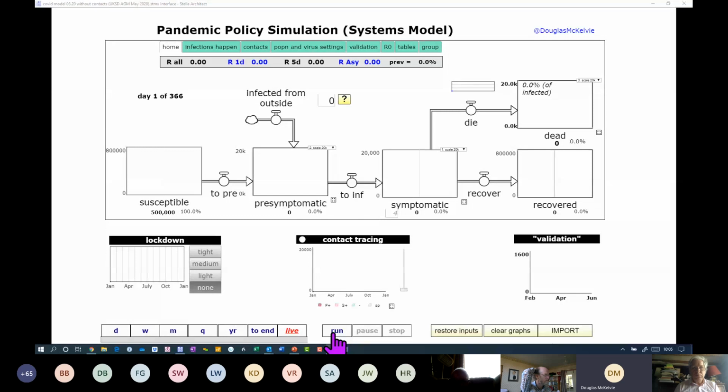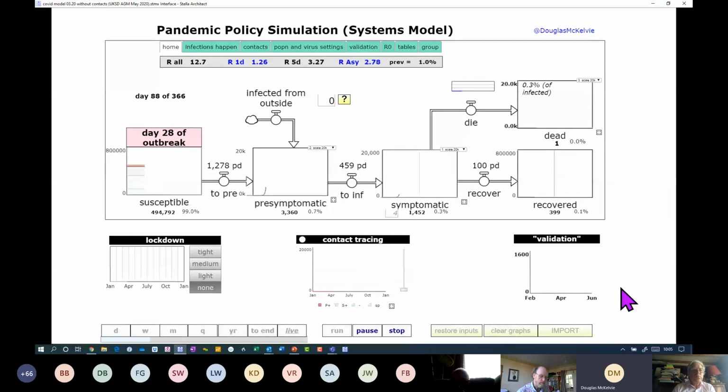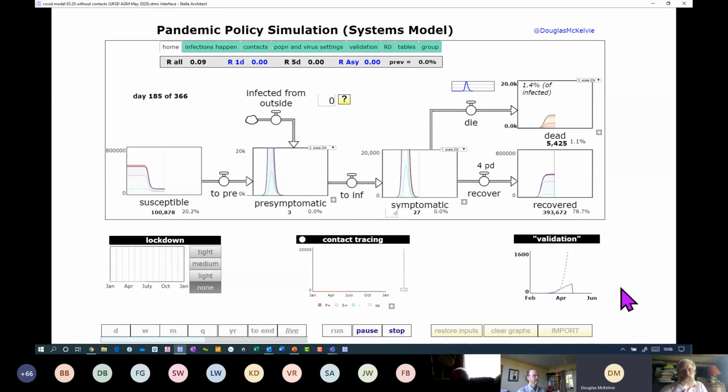So I'm just going to start this model running and then describe to you the generic structure of it. It's running for a year, as you can see. The question is, who would be a modeler right now? Models are rarely out of the news, and they're getting a very mixed press. And when all of this is over, you can be sure that people will be looking for others to blame. However, if we're dealing with a complex problem of a new phenomenon where there's precious little data, because there can't be data, models fill the gap.